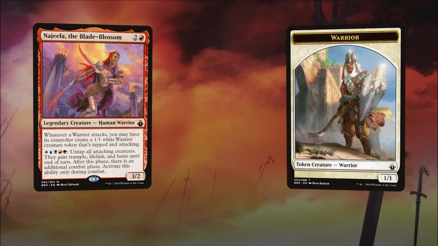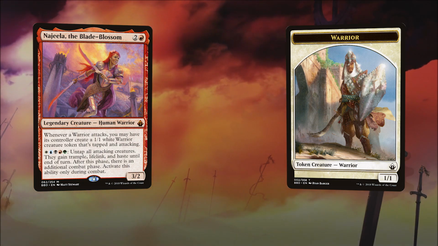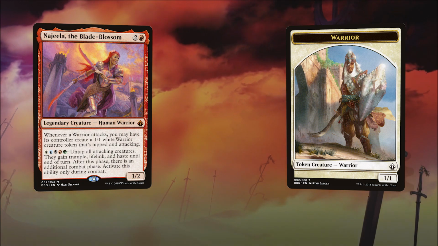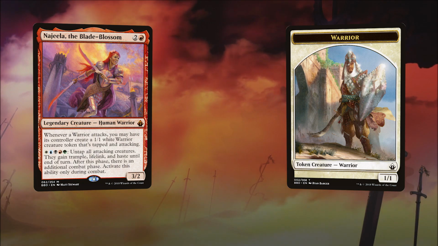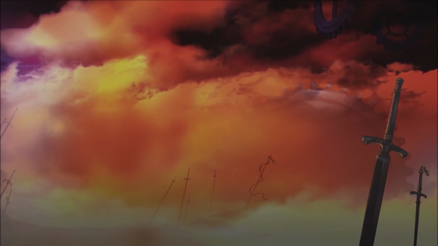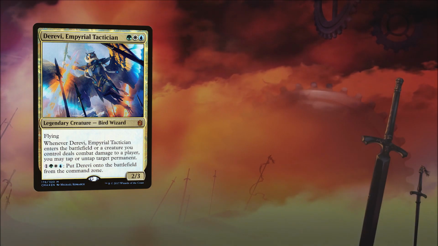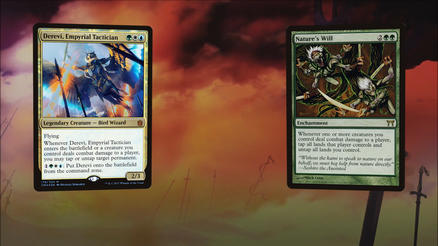I know that would be a lot of mana, 25 colored mana for all those activations. Luckily, there's several 1-card combos with Najeela that get you all the mana you need to continue attacking indefinitely. And this is her primary combat winning strategy. Drevi, Imperial Tactician, and Nature's Will can let you chain additional combats fairly quickly.